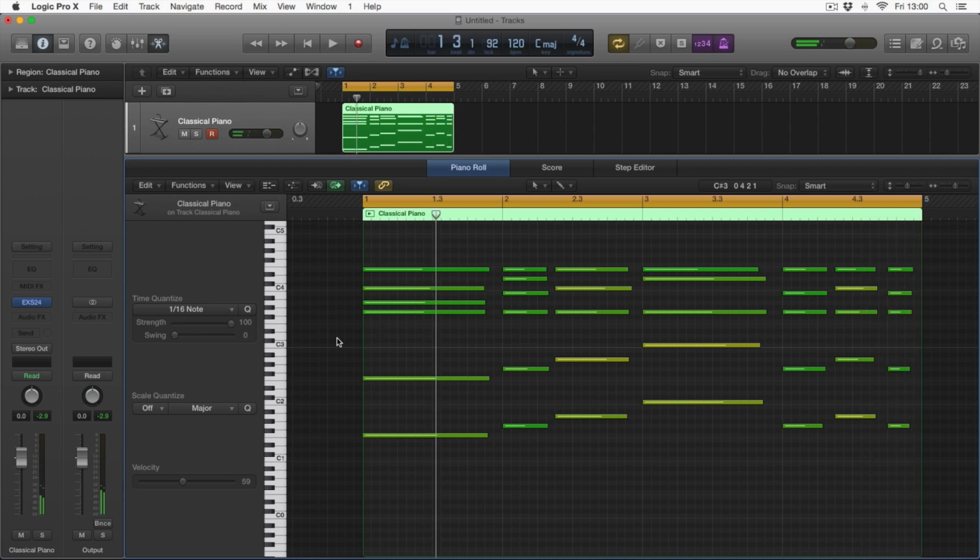There we have the most beautiful, amazing... Well, it's not really that beautiful, not amazing, but there you go. There's your sort of sounds. So it's all quantized, sounds nice and tight, and especially when you go to put in drums as well, it's going to sound nice and punchy.